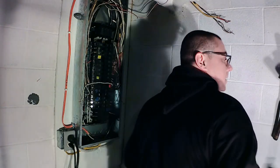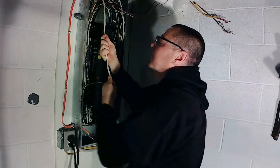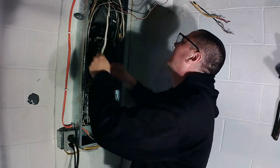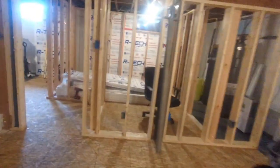So pull this out, see what they have written on here. Let's see what they have written on this one. North outlets. I wonder if. Let's go check it. It said north outlets. Let's go see if the outlets in the kitchen. It said north outlets.